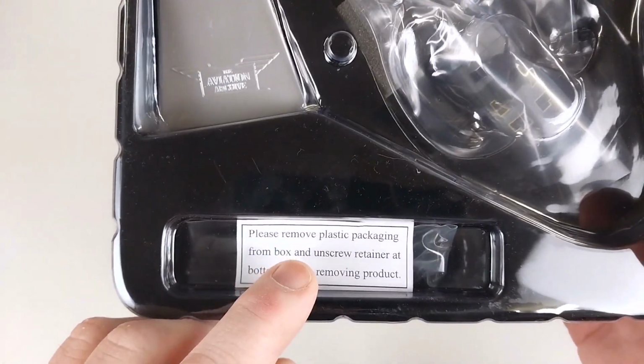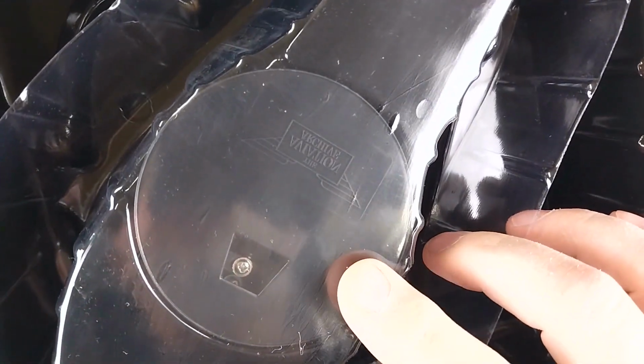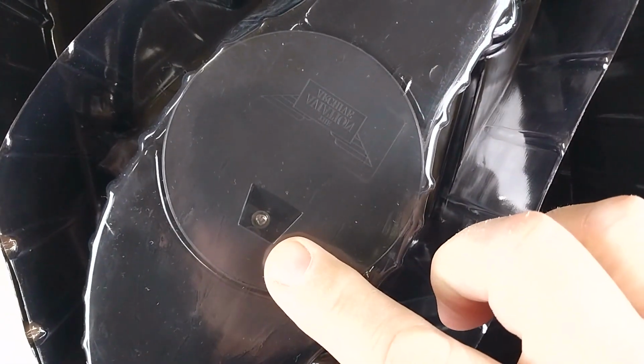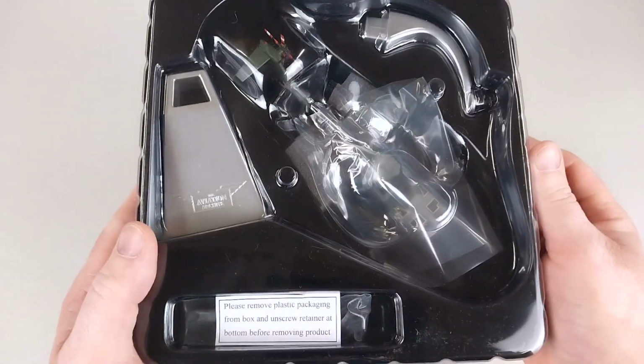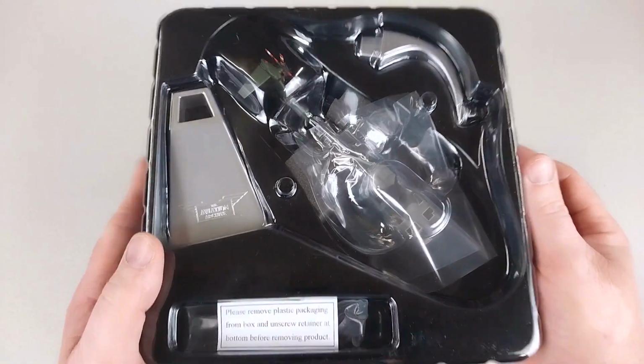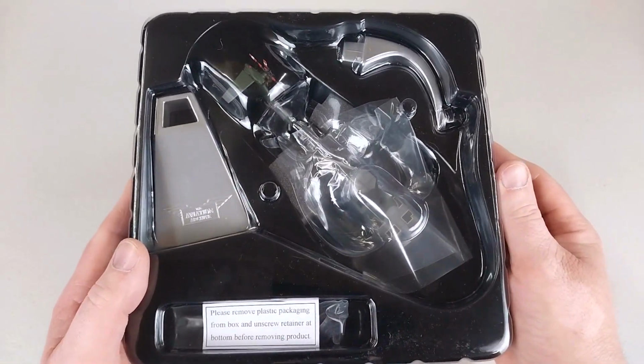With these helicopters, as it says there, they are affixed to this base with that little screw, so we do have to take that screw out before we can actually get that helicopter out of the packet. So what we'll do is we'll quickly do that off camera, of course, and I don't want to put you through that pain, so we'll be back right in a second.